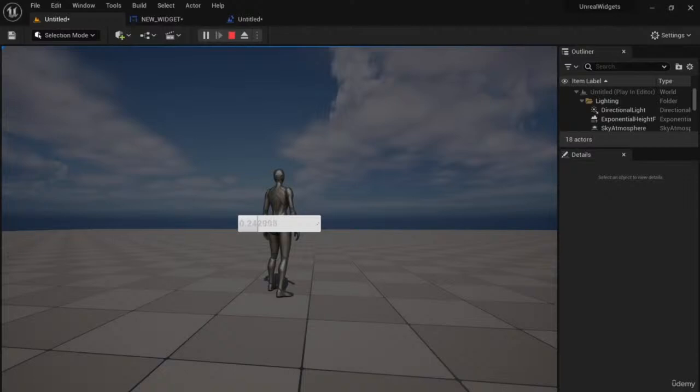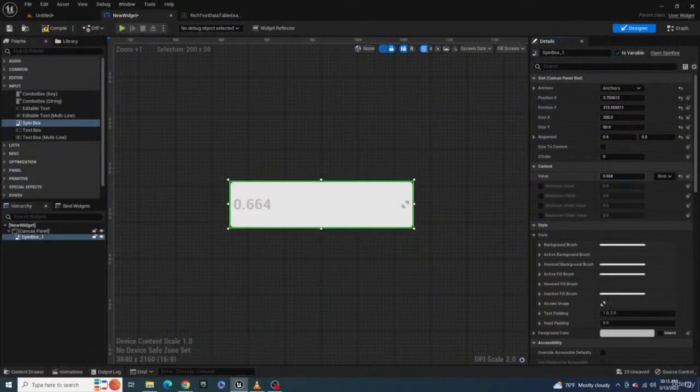A spin box allows the user to press and move the mouse to set a float value. It works similar to a slider bar, but shows the value as well. Under Content, the value is the currently selected value that will output and will affect the slider bar location and the number that is displayed. Minimum and maximum value are the smallest and largest number that a user will be allowed to input. Minimum and maximum slider value are the clipping values for the slider bar itself. It will start and stop at these two set values, even if a user can go beyond that amount.